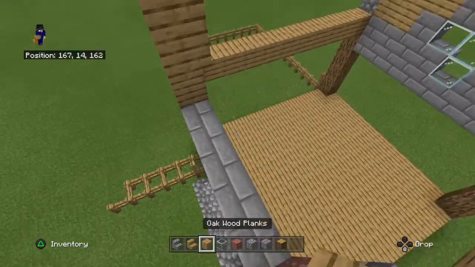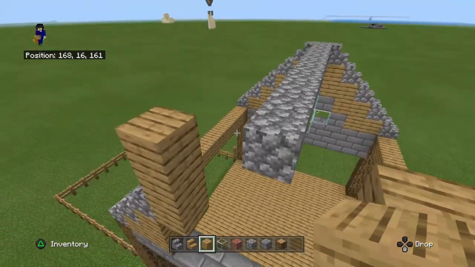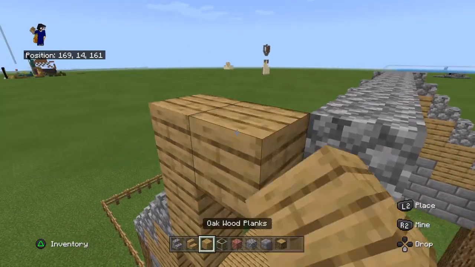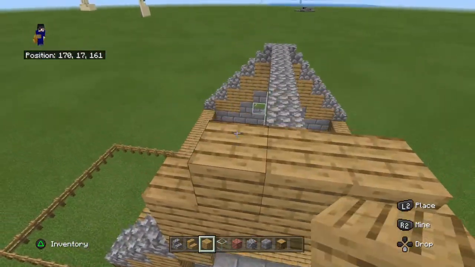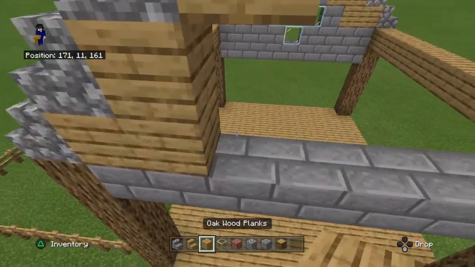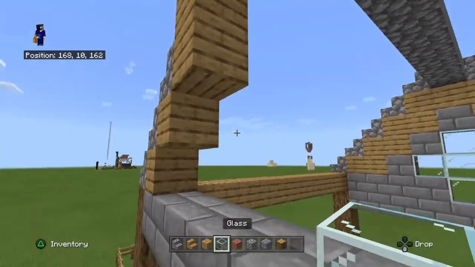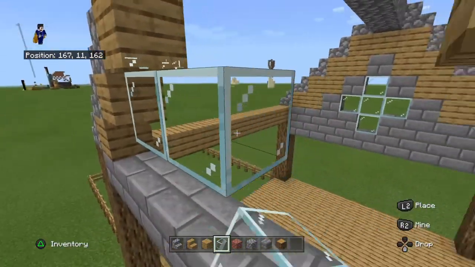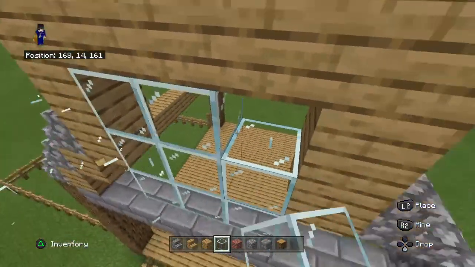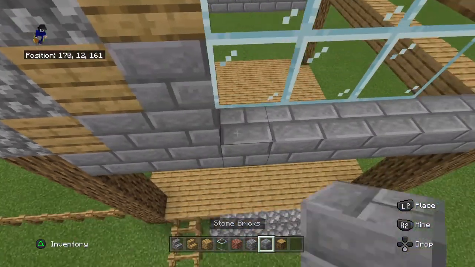1, 2, 3. Now we'll go like this. You can add any block we want. Basically, we'll do this. Get rid of these ugly blocks. Now we've got a big frame. What you're going to need to do is this, this, and this. Then we'll fill it in.